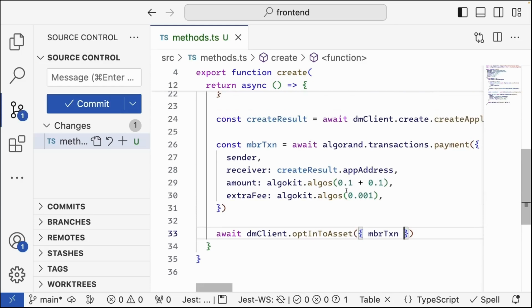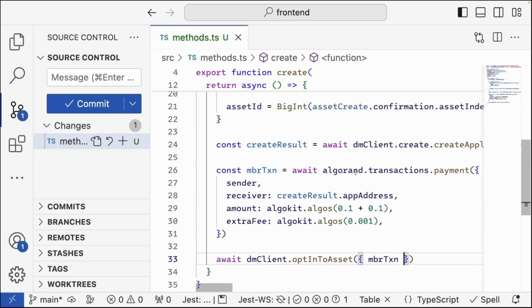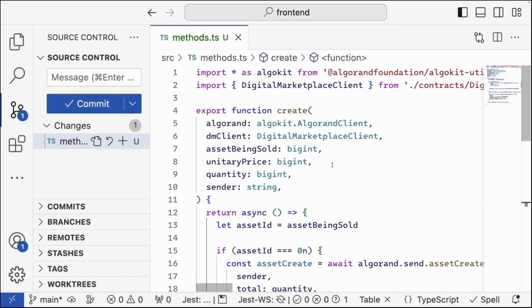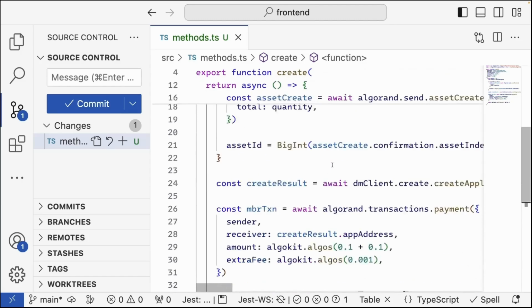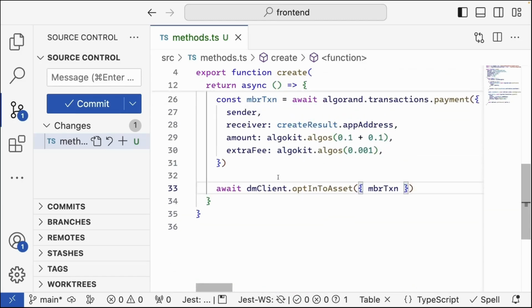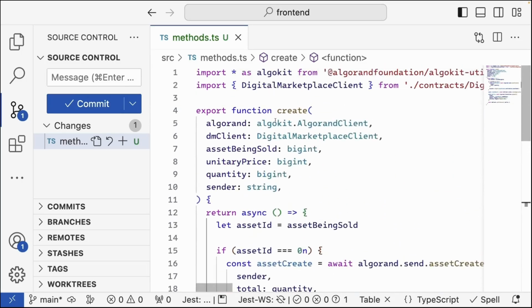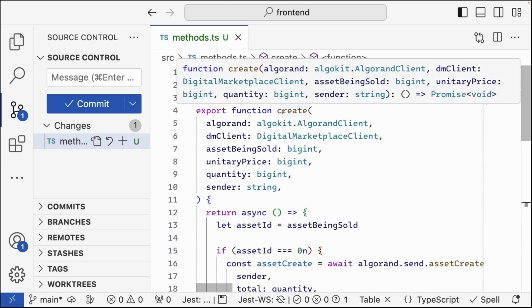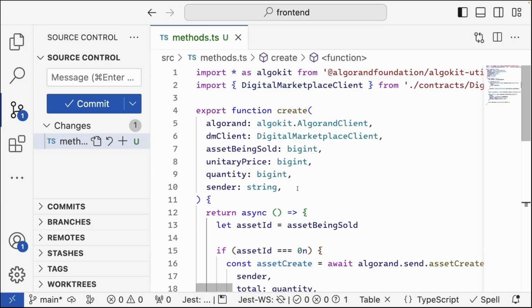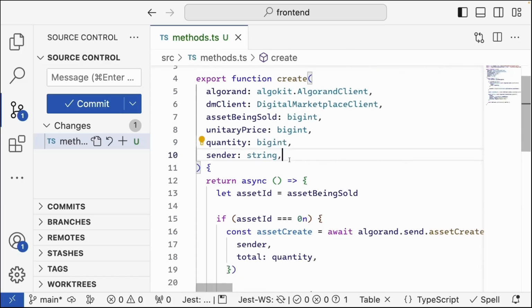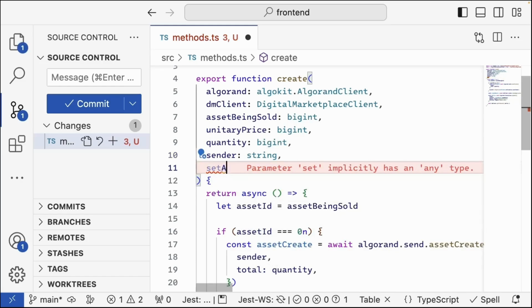Now, what's going to be important here is that we think about what information we need to communicate back to our front end, right? So every time that I deploy a new application, I need that front end to be aware of what that new application ID is. So in order to do that, there's a couple ways we could do that. But in order to do that, and particularly in a way that is compatible with React, I'm going to make an argument here called setAppID.